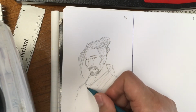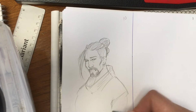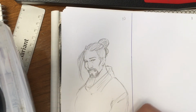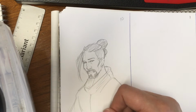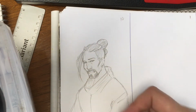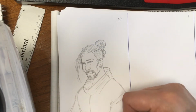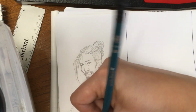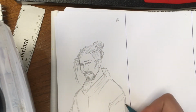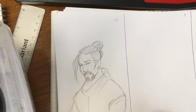This exercise is really good if you want to get your speed up. Just draw a simple character, either a character from a series you really like or one of your own personal characters that you know how to draw really well. And if you have problems with speed, as the time series go on, it eliminates your need to get every detail down. It allows you to isolate the drawing into its basic parts and realize the main shapes that you have to get down so that you can do a drawing in a faster amount of time, or at least get your sketch down faster.